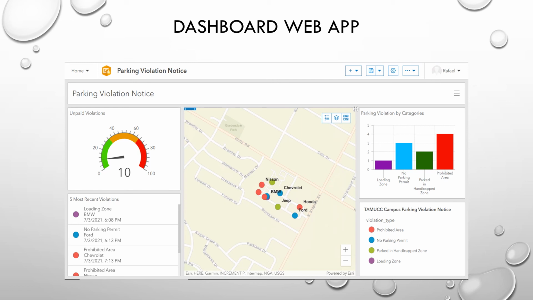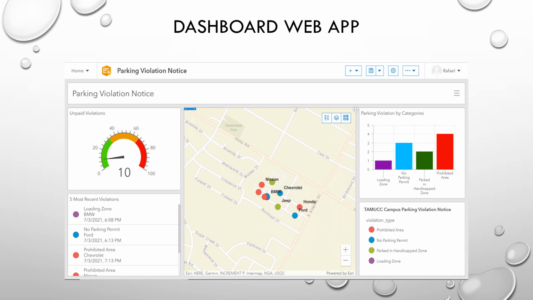I was able to display my data in multiple different ways. For example, on the top right corner, I'm displaying parking violations by categories, and we can see that the most frequent type of parking violation is prohibited area. Somehow, some way, drivers tend to park in prohibited areas in my apartment.